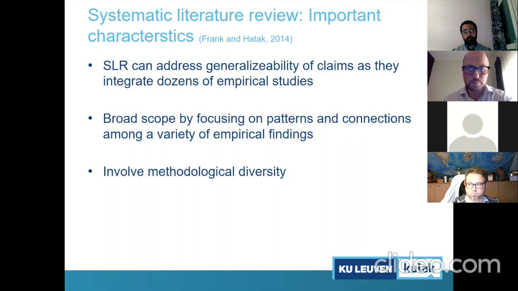And it's even more difficult to publish this, because I'm sure you heard in the earlier sessions on qualitative and quantitative research that the level of rigor expected in top journals, from both a quantitative and a qualitative perspective, is so high that it's extremely difficult to integrate these two different methodological approaches, quant and qual, in one single empirical paper. In contrast, in an SLR, you will include as many papers as possible that use multiple methodological approaches.